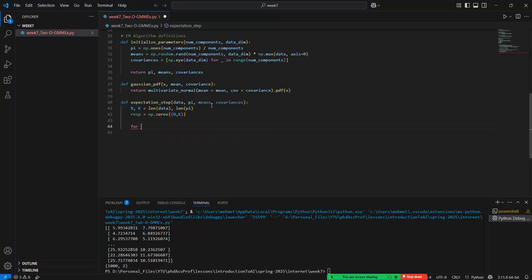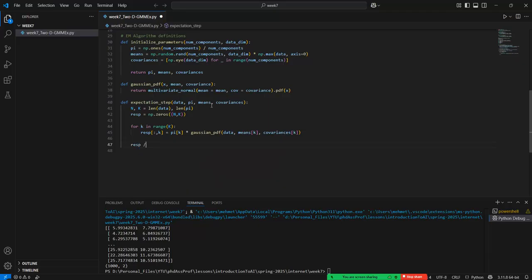And so for k in range of k, resp[:, k] is equal to pi[k], this is the weighted probability distribution in here, gaussian_pdf of data, and means[k] should be assigned in here, and also covariances[k] should be assigned in here.